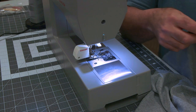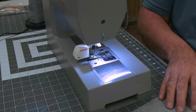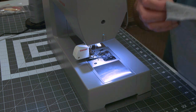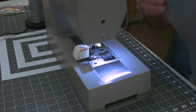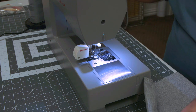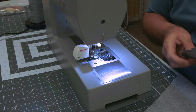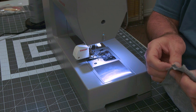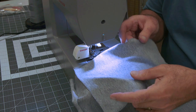So now that we've done that, I will sew on the other ones to each side, and again marking the spot where it needs to be put in. And this is the right side of the fabric. The X is on that side. So I'll take the pocket, put the wrong side to the right side, line it up with the mark. Back on the machine we go.